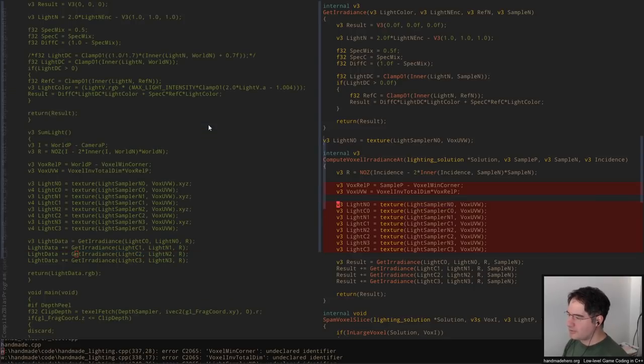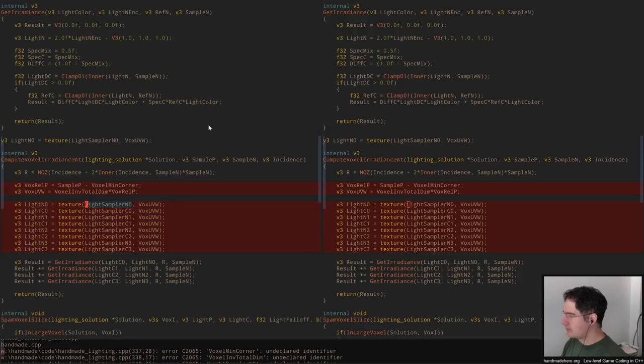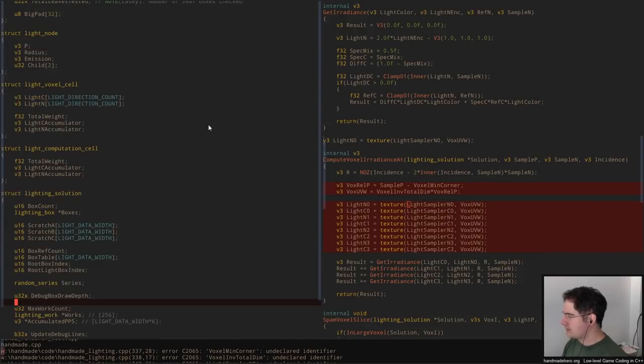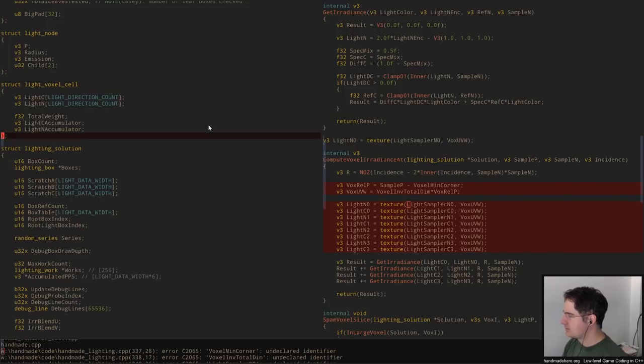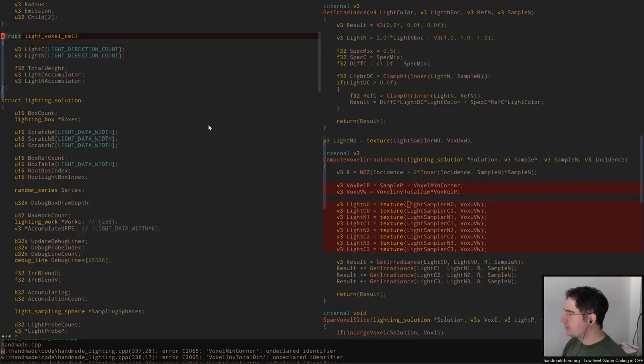So what we probably want to do is make these just get sampled directly in here, as something that can be done from the neighboring voxels. So if I look at how we've got our voxels stored, they're in one of these light voxel cells. Oh, this doesn't exist anymore. I don't know why that's a vestigial remain. So this light voxel cell here, if we look at the way that it's laid out, we've got all the information that we need right here.